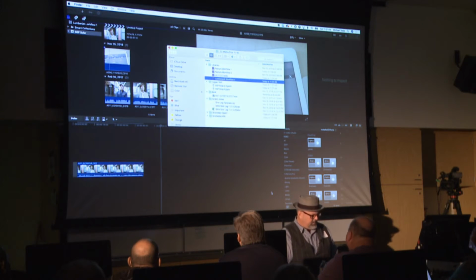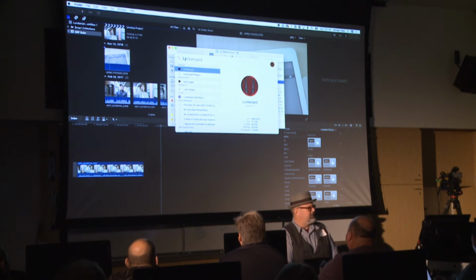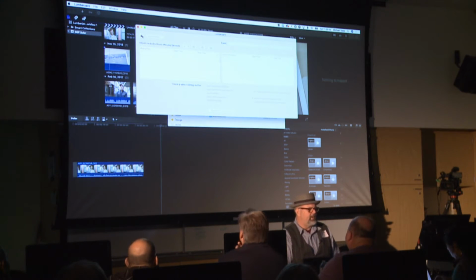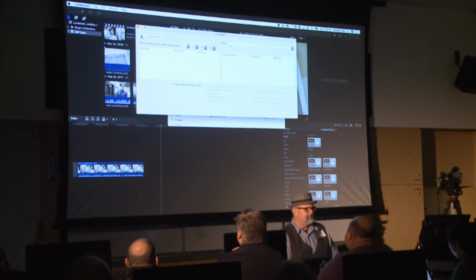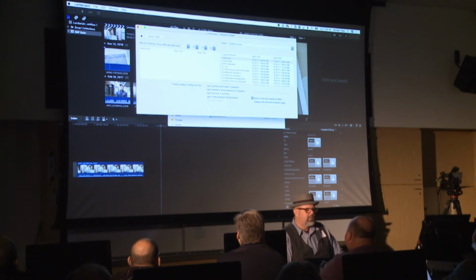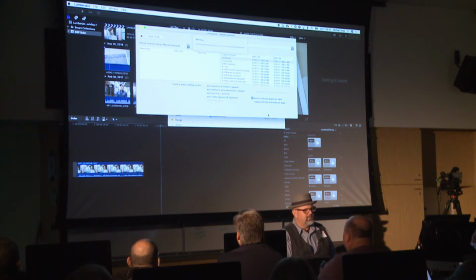From there, I'm going to go to an application that I have called Lumberyard. Noticing a trend here? And I'm going to log in to Lumberyard. Then I'm going to go over here, and remember we created that event called SDMP Sullivan, right? So I'm going to click on that to tell it that's the event that I want to reference. I'm going to import the XML that I just exported. Where is my Orion drive? There it is. I'm going to open that.